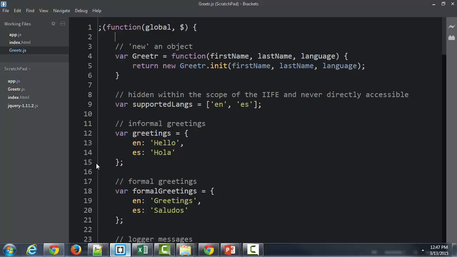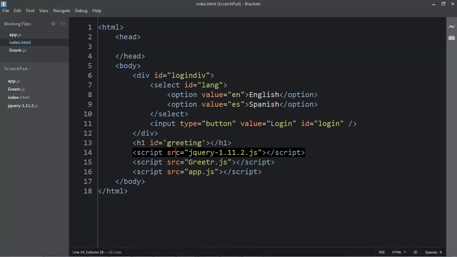We'll just pretend that this login let us get the first name and last name of the person back from the server or something like that. And then we'll use our greeter to set this heading with an ID of greeting. And it needs to do so with the language that's chosen. And remember that the HTML greeting method already sets up the jQuery object. You just need to give it the selector.